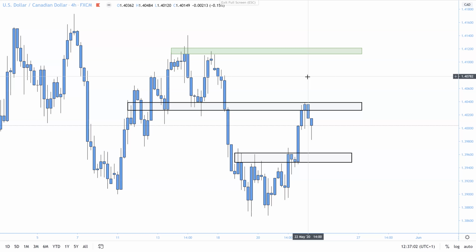Just remember that tomorrow, the 25th of May, is a bank holiday in the UK and also a Memorial Day in the US. So it may not be the best day to trade in terms of volume. So be wary of that. Let's monitor what the market is doing next week in terms of the next 24 hours. And then let's go in for the kill Tuesday, reevaluate Wednesday, go in for the kill Thursday, and then take the day off on Friday.